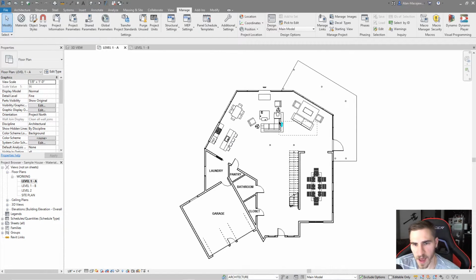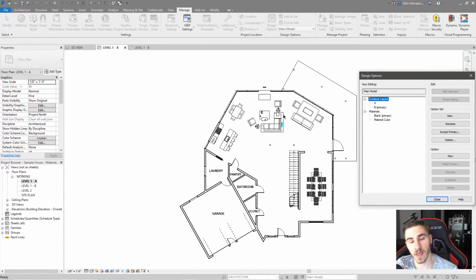So we've looked at that. Let's say now the client has decided what they want to go with. They have completely decided: I want option B. I want option B with my layout. Then what do I do? Well, this has to be the moment that I am the most happy to work with Revit, whenever I have a list of so many different design options left and right people have made, whether they're named or not. But you're at the point in the project where the client has decided which option they're going with. And it is so happy to what we call accept the primary here.